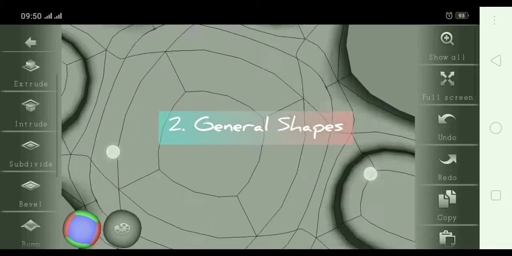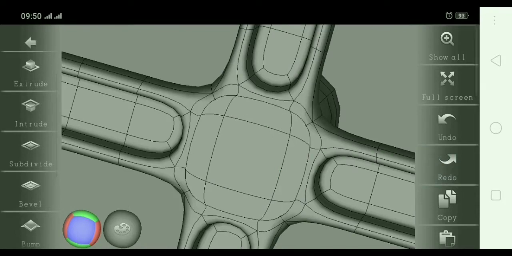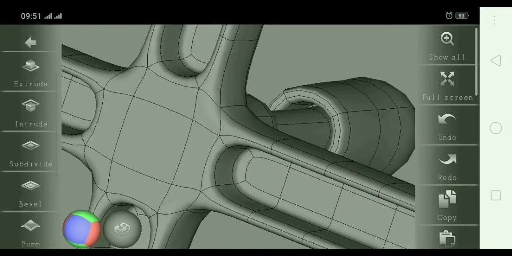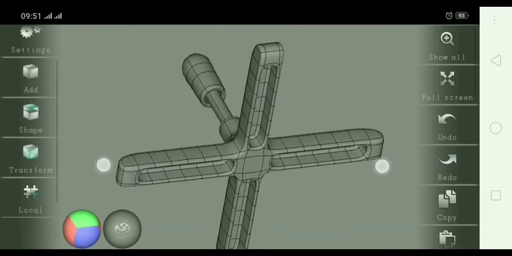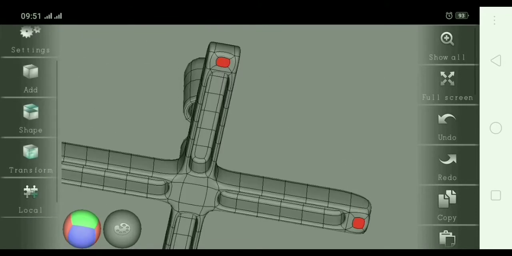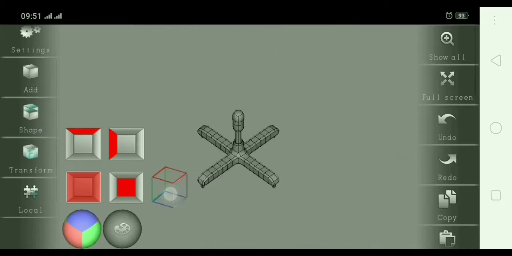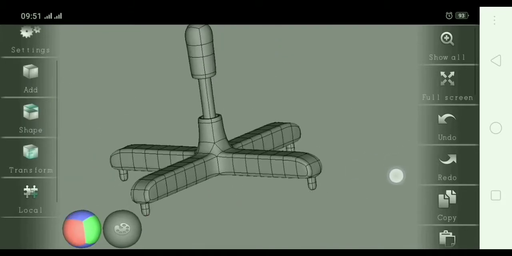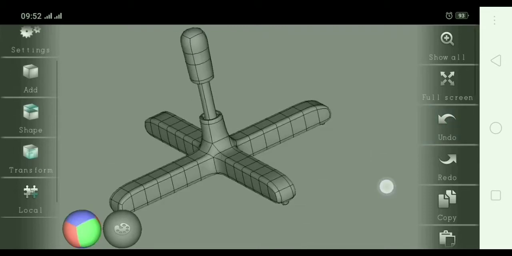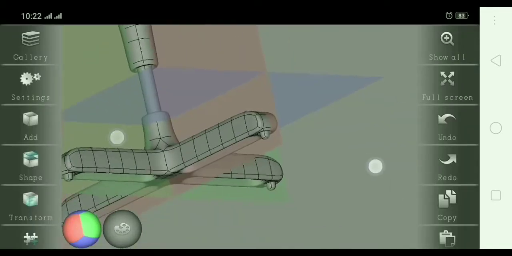general shapes. General shapes are really important for you to understand. There are various shapes that we learn about in our elementary level. In elementary mathematics, we learn about triangles, squares. We learn about cubes, cones, spheres, and some of these are things that you can find on 3D modeling software on your computer.